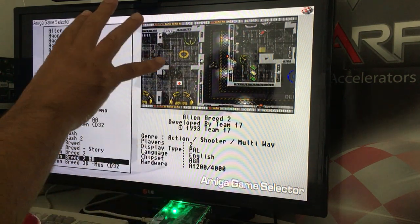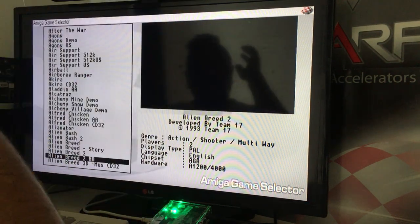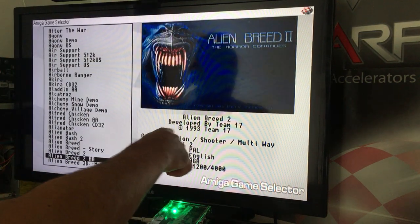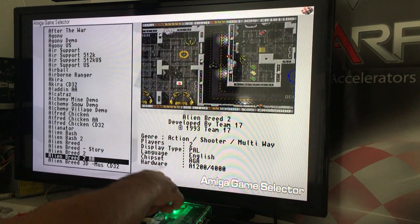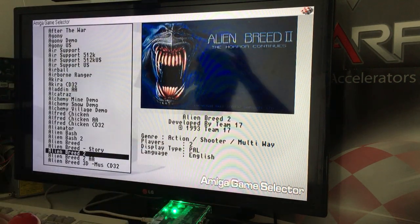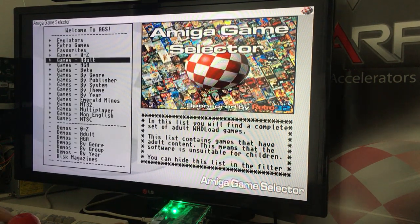Nice. You will get pictures, you will get scrolling pictures, box art, it's so cool. You will get info, Alien Breed 2, the developer, the team, genre, action, how many players, display type, PAL, language of the game, it's just crazy. I love this, but we're not done yet. Let's just go and scroll between everything.